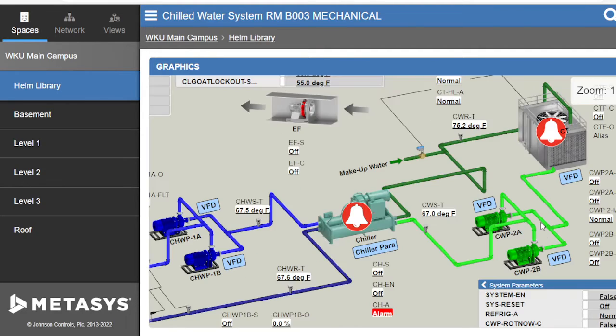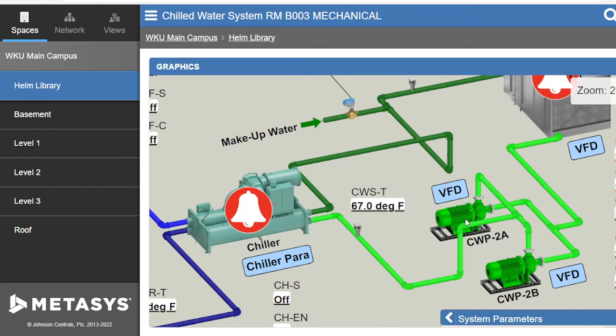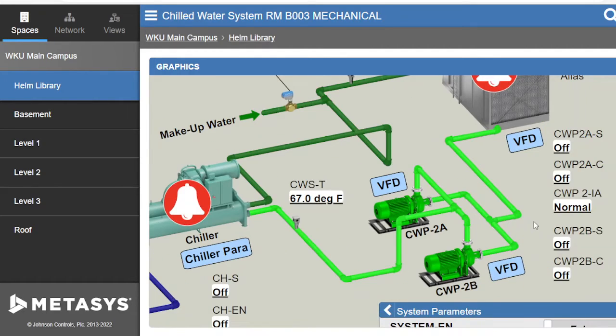You know, if I needed to do some work on one of these condenser pumps for whatever reason, again, if you've got a basket filter, one of the things that happens with this very system in the fall, when the leaves are falling, you get leaves in the tower, and the pump that is running, the basket filter will get full. You may need a way to switch over to the other pump and do it easily. Unfortunately, if you don't have a lead lag or a maintenance switch point, that's more difficult.